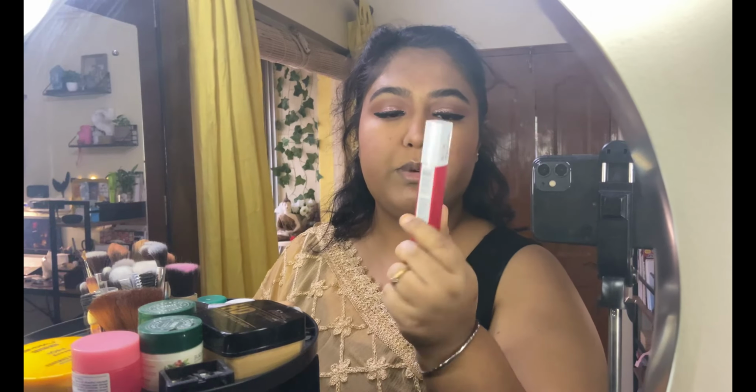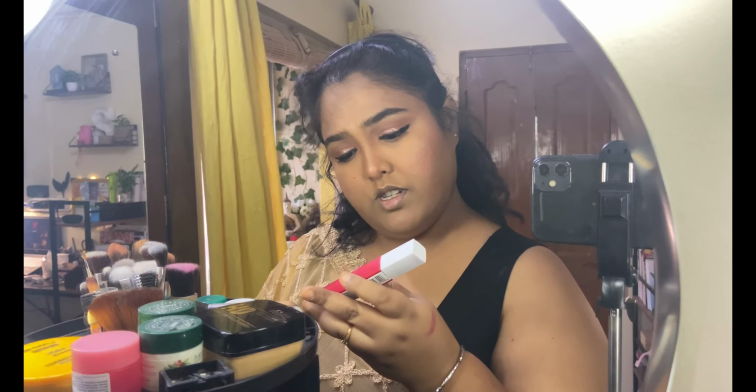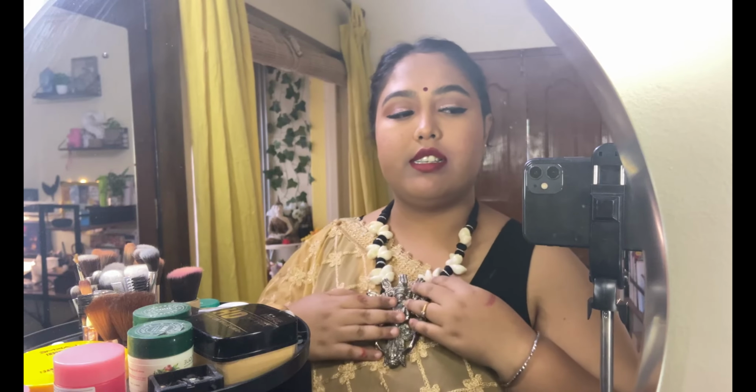Next, I'm gonna use this Maybelline Superstay lipstick in the shade, wait, let me see, shade 220 Ambition. And I'll then show you my final look. So this is my final look, guys. I'm wearing a Durga necklace around my neck, it's very heavy, so I haven't worn anything on my ears.